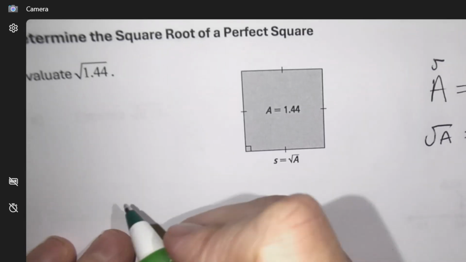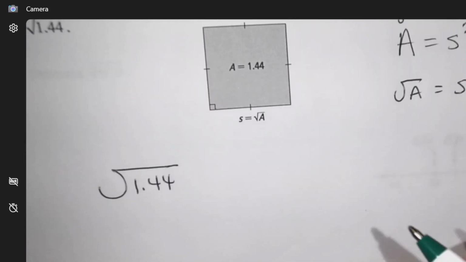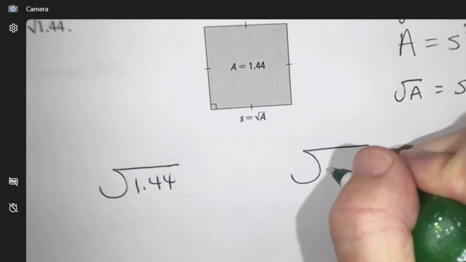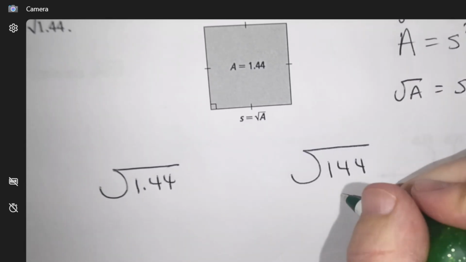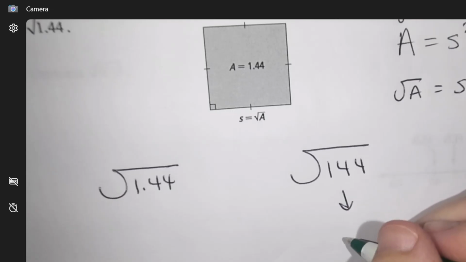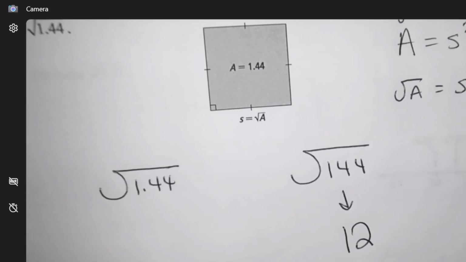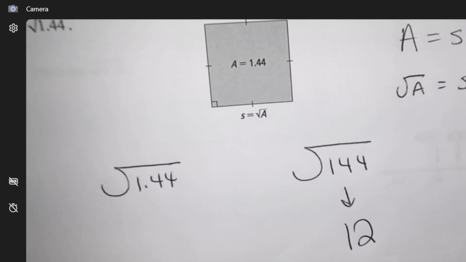Okay, so this is what we want to know. And what we do know is this. So what's the square root of 12? Or, the answer is not 12, by the way. Okay, the square root of that is 12. Okay. No, I'm just tricking you. Because I gave you the answer before the question. Sometimes I do that. I'm already thinking about the answer.